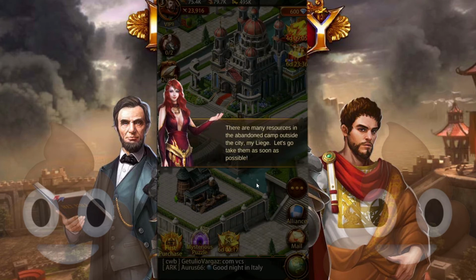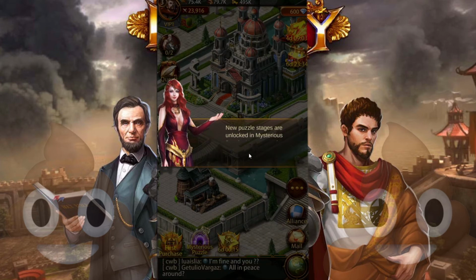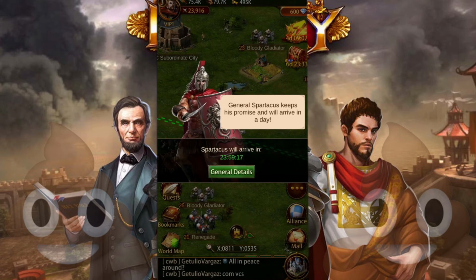I'm then told about camps and how I should take them, which throws me into a puzzle. Right, I just skipped the puzzle. Told more puzzles, and how Spartacus wants to join me. I'm told he will arrive in a day, not an in-game day, an actual day. 24 hours. The game wants you to come back tomorrow, and it will do anything it can to give you a reason to return, unless that reason is fun and interesting gameplay.